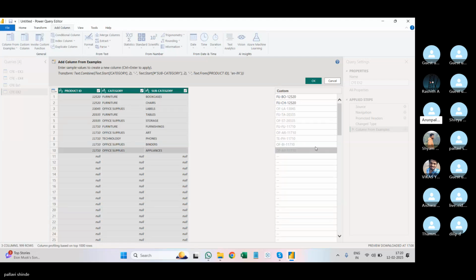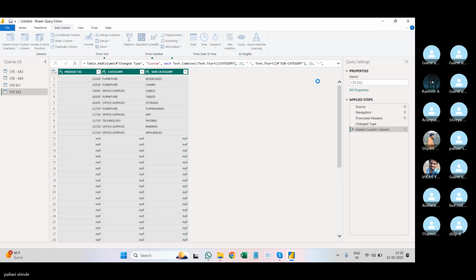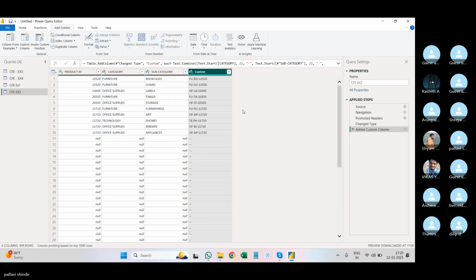So column from example might require one or two or three examples, and then it will be 100% correct. So say OK. Click on OK. So in this way you have generated your own different column. Give it a name, let us suppose order ID or something like that. So this is like merging columns.